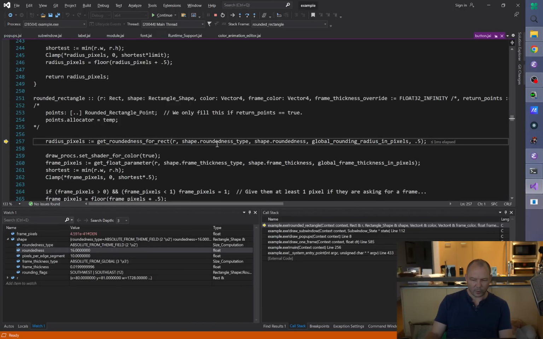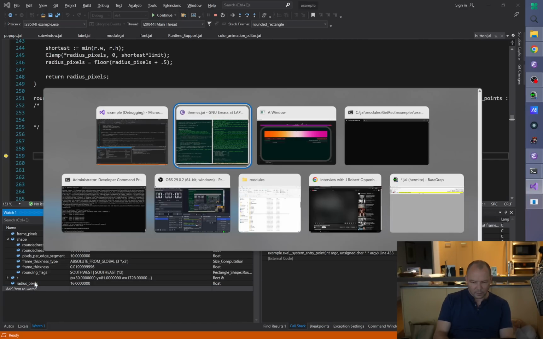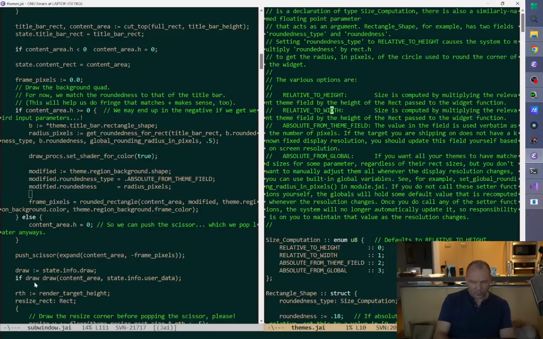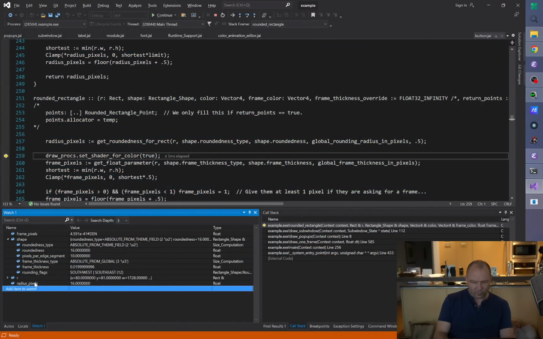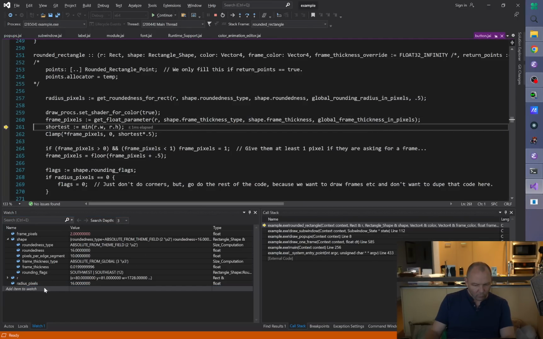Literally, this is just the one that I thought we were looking at something else. Okay. Global rounding radius in pixels. Radius pixels. 16. That seems like more than 16. Frame pixels. 2. What are we looking at?